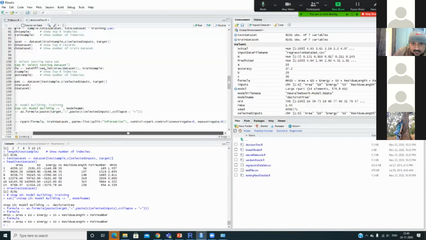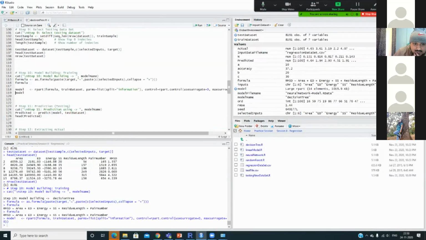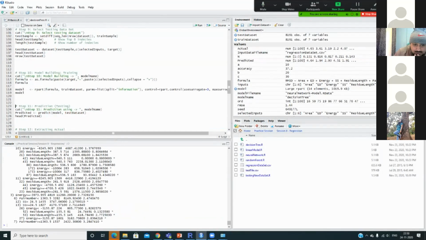Okay, that's the control parameter, that is equal to the user will be there, user circuit will be there, and max circuit will be there. Okay, in that we write here the models. Then this is the model here. This is the whole model. Okay.